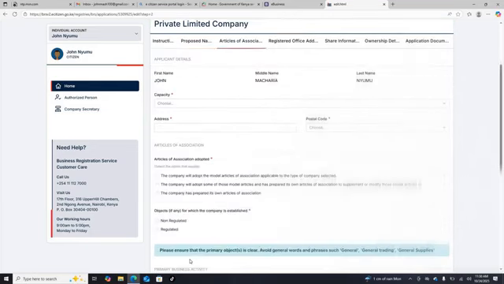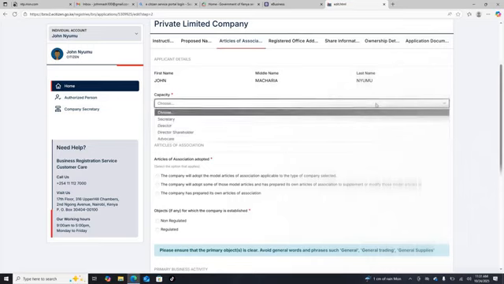So once you're in the next option, your name appears here, and that is why I said you have to use the e-citizen of the person you are applying for if it's not your own company. So my name appears here, and then I'm asked, who am I to this company? Are you a secretary? Are you a director? Are you a director shareholder? Another person who is allowed to register a company is an advocate. So you choose your level.